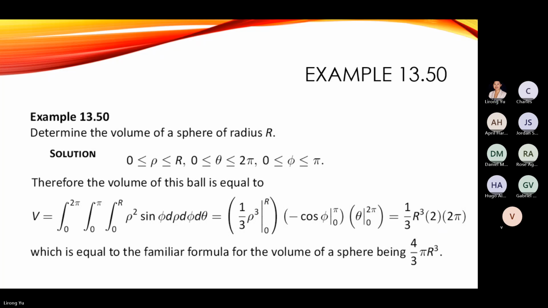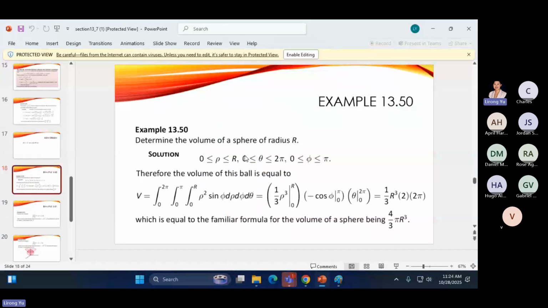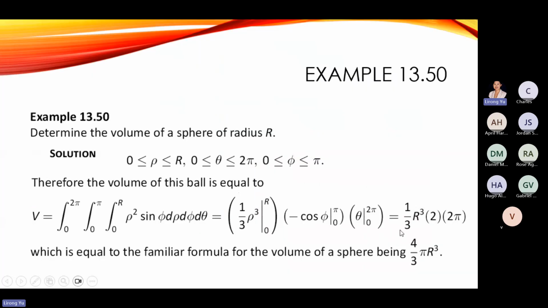So if you think about it, this is actually half of the whole sphere. There's a 2 pi over 3. But here we have the full sphere, which is why we have 4 pi over 3 in here. So the practice question on the clicker echoes what we have in this example. It shows a much quicker way to identify the volume of the sphere. And this reaffirms the formula again: 4 pi over 3 times r cubed.